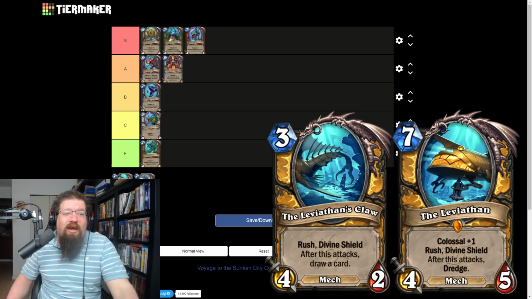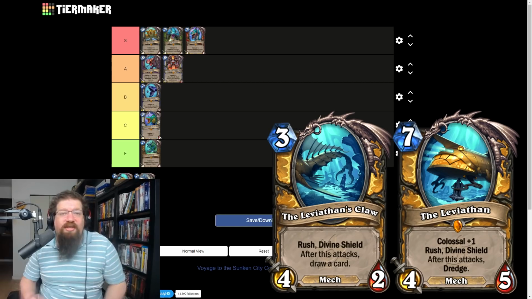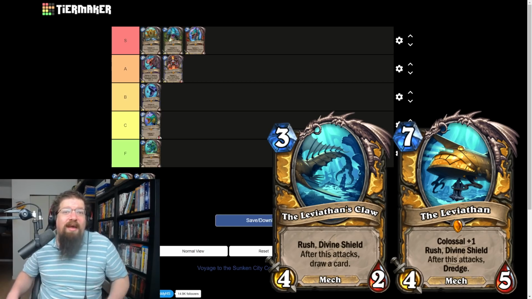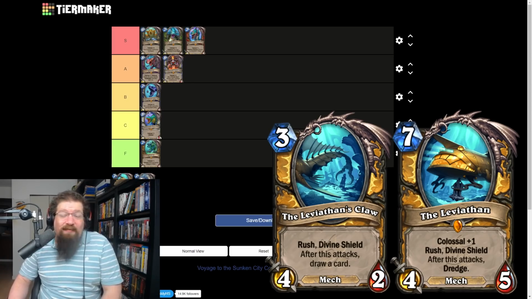The Leviathan's Claw, which has Rush and Divine Shield as well, is a 4/2, and after this attacks, draw a card. So you get to basically draw the card you dredged out. So this, again, immediate board presence. They both have Divine Shield. They're incredibly annoying. Paladin loves stuff like this. It'll go great with Mech Paladin, with Cariel. You don't even need to run mechs for this to be like a card in your deck. You can just play it as a standalone card.